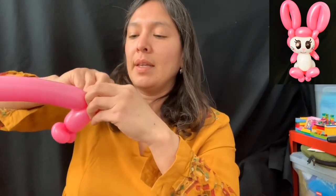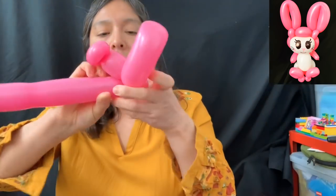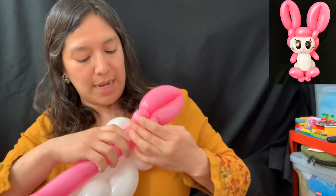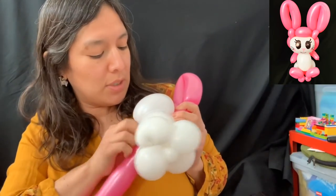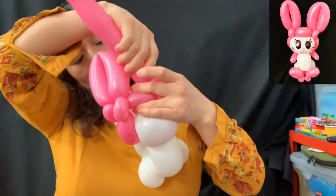Okay, then from here you can now make the loop, and it's like a 5-finger loop approximately. You can make it bigger, but let's make sure we have enough balloon. So then you're going to leave it like this, and the idea is this has to go all the way to the other side. And so you're going to measure, and you'd better squeeze them so it's soft. You see, I pass them around, and then I squish the balloon so they're soft, but also have the purpose to go back. Okay.